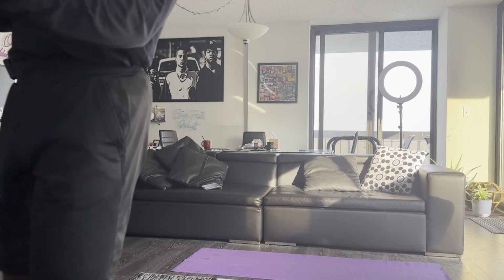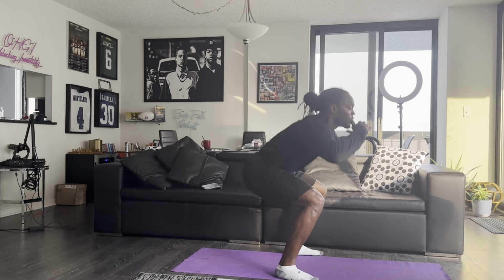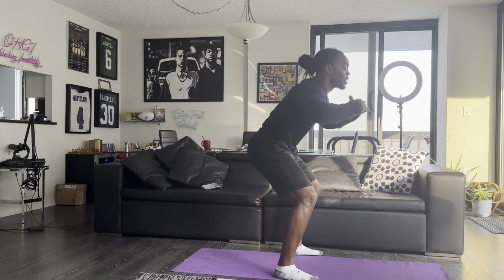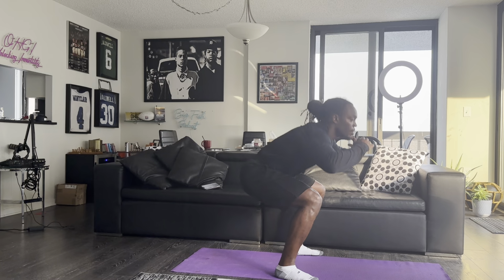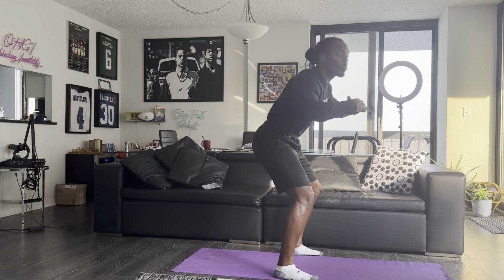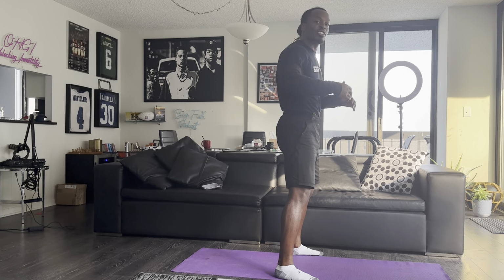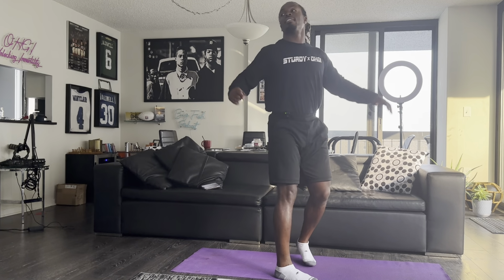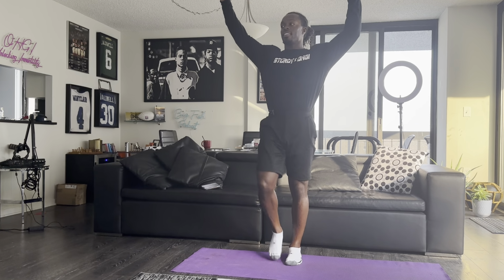And ready, go. All right, we're squatting. Bring your hips through and squeeze your butt at the top. More seconds. My weight's on my heel. Some people get it on the toes, but I like to keep mine more towards the back of the foot. And break.